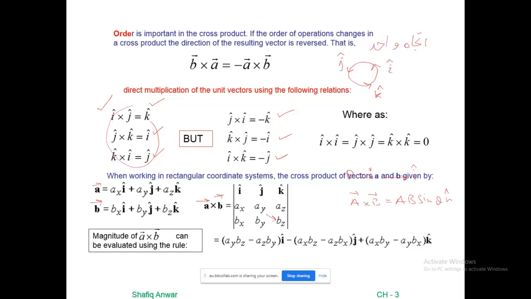So multiply these two, ay bz, minus multiply these two, minus j unit vector here. And I forget this column and this row, so you multiply ax bz minus multiply with the other two. Similarly, the last one, plus k, I forget this column where k is involved and this row also, so you have these two multiplied minus these two multiplied. This is the rule you have to remember directly, or you can start from the beginning so that you don't make any mistake.